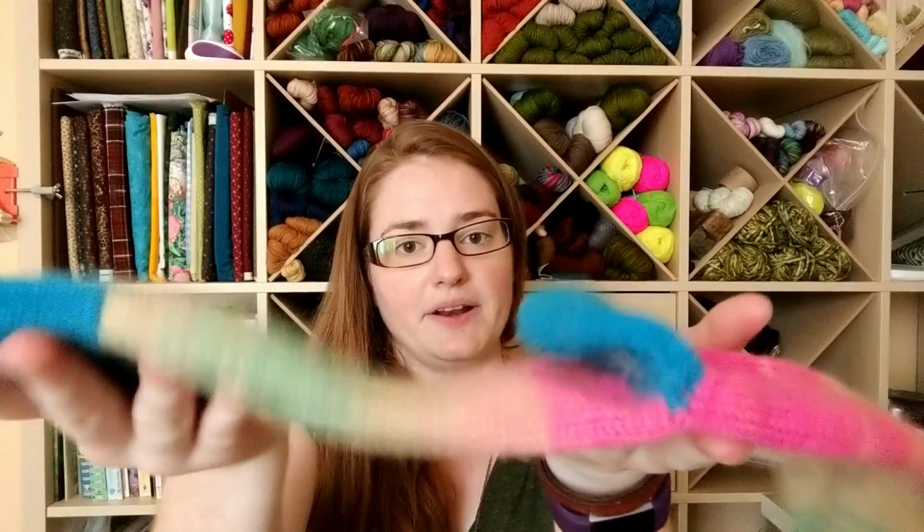And the third main type that I'm going to talk about is the afterthought or forethought heel. So this is an example of the afterthought heel. And the way that this one works is, let me get the other sock. You literally knit the tube without the heel. Okay, you can see that the heel just kind of pops up out of here. You knit the tube without the heel.